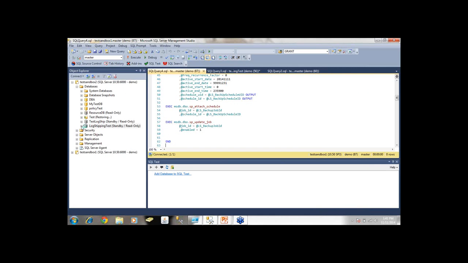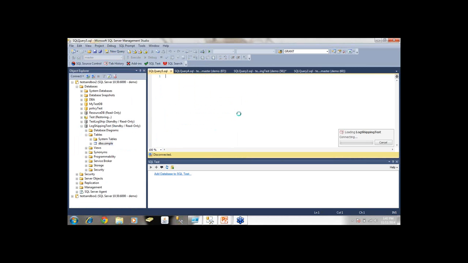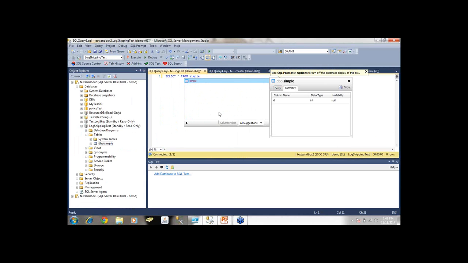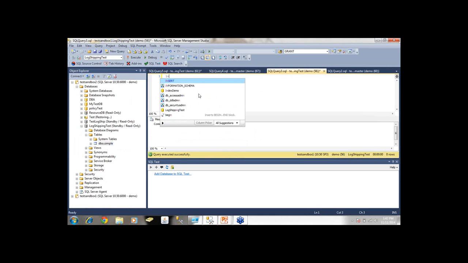So anyways, because we put this database in standby, we're actually able to query our data. So I'm just going to open a new query quickly. We're going to select from the table. It's only got one column, so we won't have any rows in there, but you see ID. Well, let's go add some data in. So we're going to go back to our primary, and we're going to actually add it in.